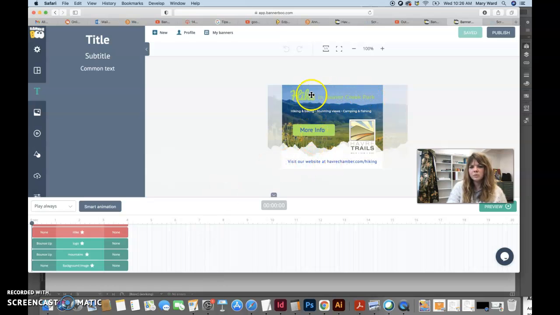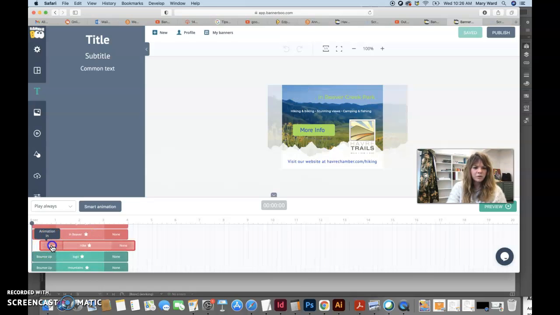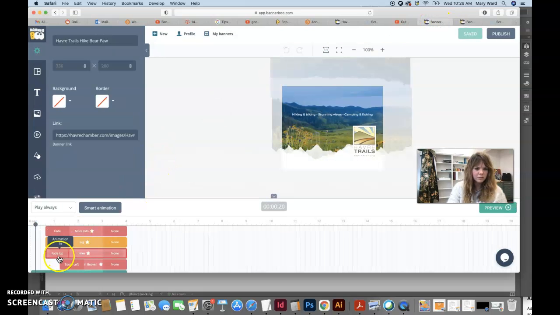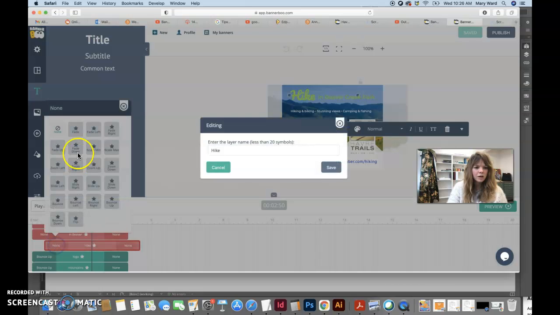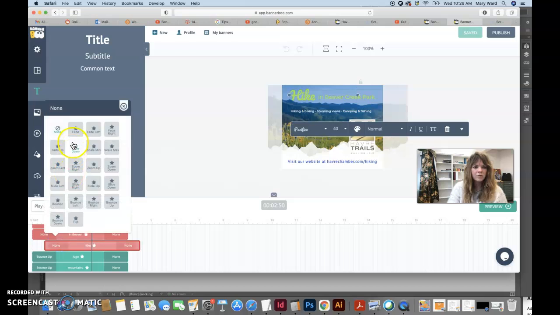Okay, next up we're going to kind of animate the timeline. Since these are in separate text boxes, I was kind of thinking the hike could come in a little bit after the, maybe like half a second or so, and then it could, let's see, what are we going to do with that? Fade up. So I'm going to go ahead and do a fade up on hike. If you do fade up here, oops, I double clicked on it accidentally.